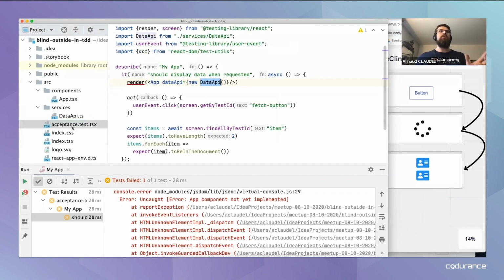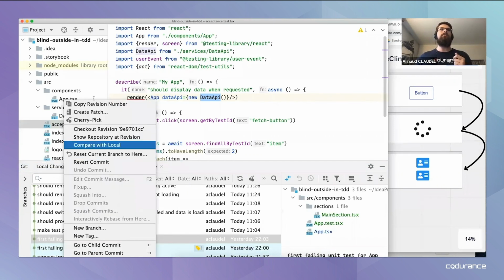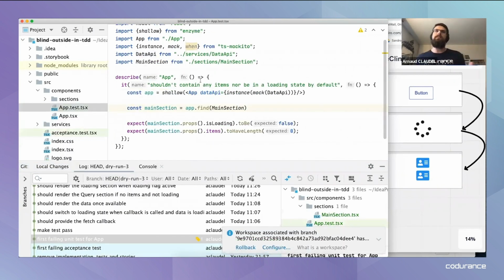Here, the first thing when I run the acceptance test is going to fail because I don't have my main component implemented. So we're going to jump to this app component and write our first test.